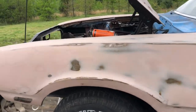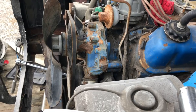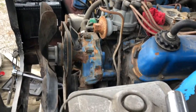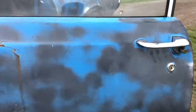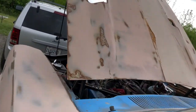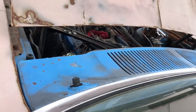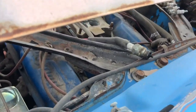All right, we've got progress. Turns over completely by hand. I just stuck a battery in it and tried it, and it rolls over. I'll show you guys. Radio even works. We got dome light. And I stuck a plug up here.